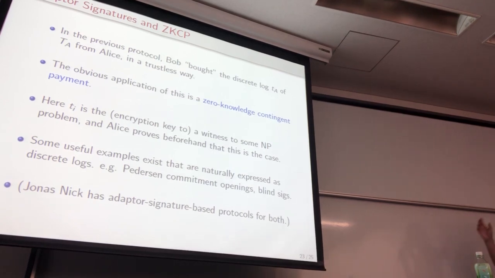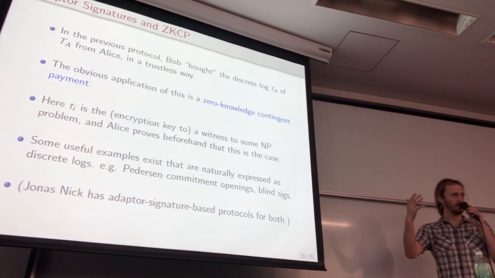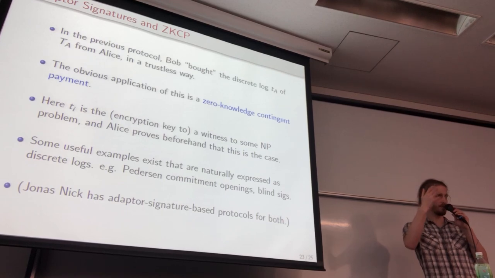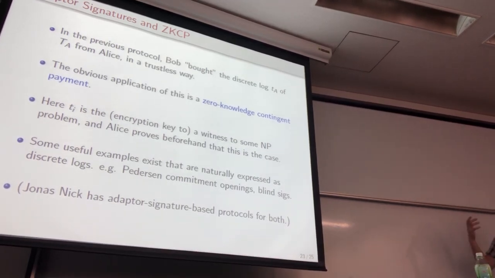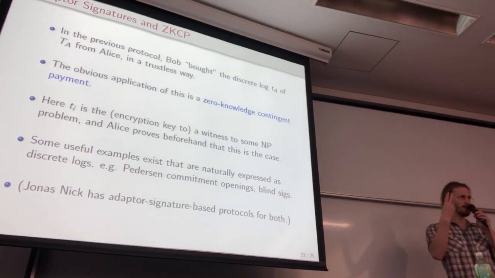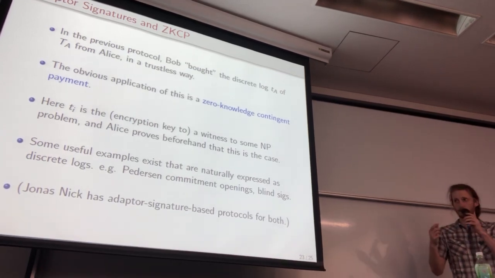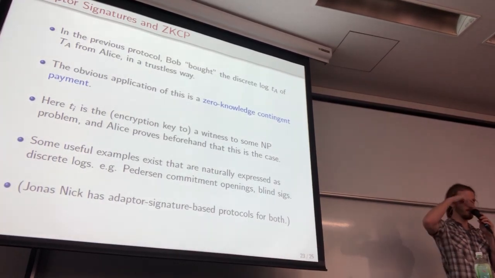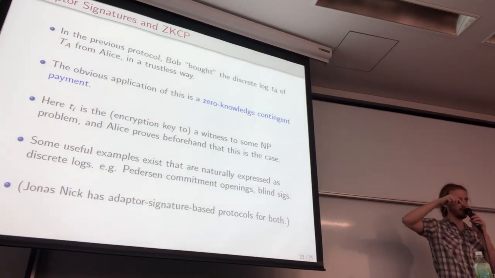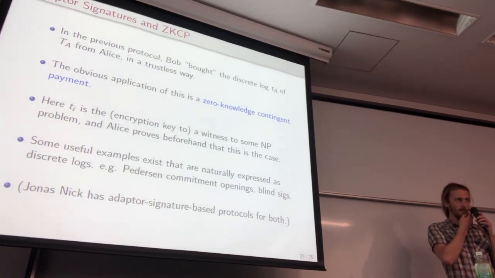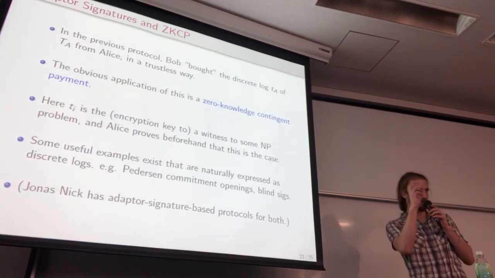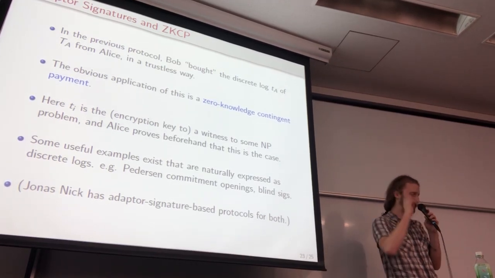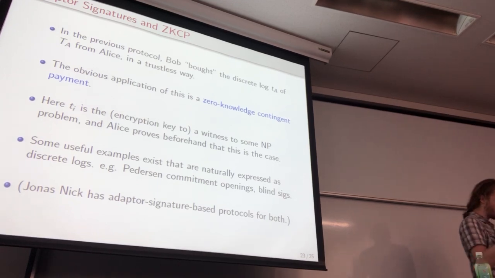Let me restate that. If you want to provide a whole bunch of different adapters at once, provided that you provide a signature, then that will work. That's great. If you want to have two adapters and you reveal one or the other, the way that you have to do that is by doing this entire protocol in parallel twice and then only completing one or the other of them. There is no way to have a choice of adapters within a single protocol run.